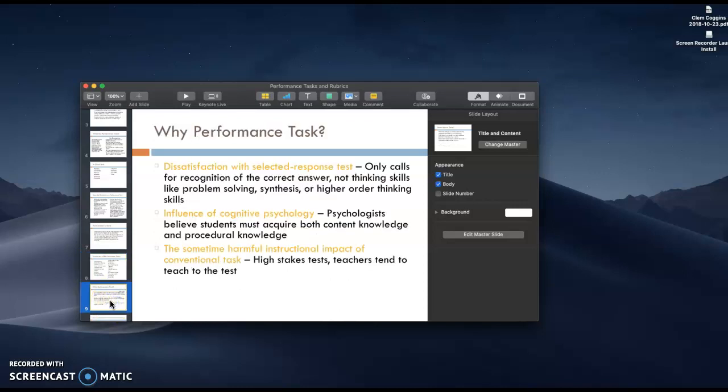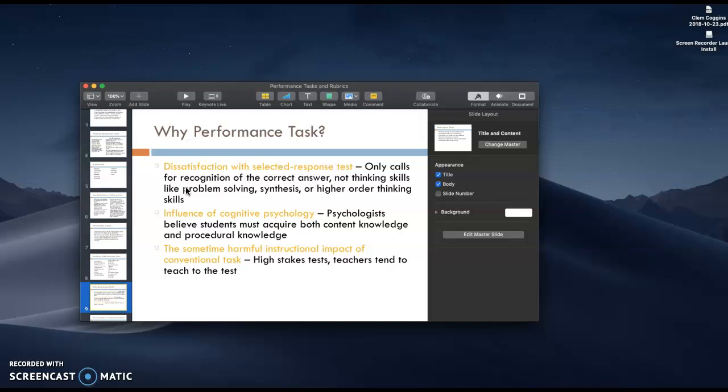So why performance tasks? A lot of times it's dissatisfaction with only using selected response tests. When we're just asking students to recall information and not use their thinking skills, we find those assessments can be incredibly limiting. Additionally, psychologists believe that students must acquire both content knowledge and procedural knowledge to have true understanding of the content being taught.